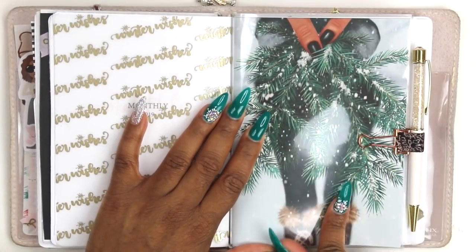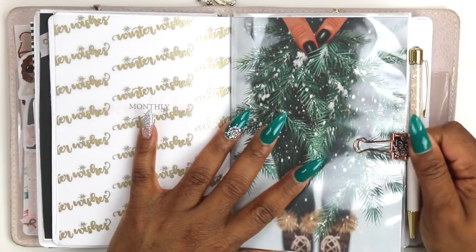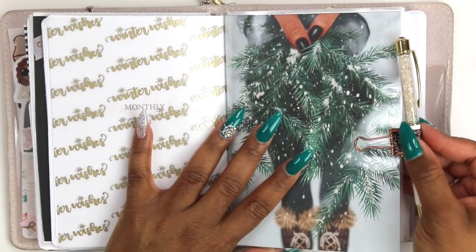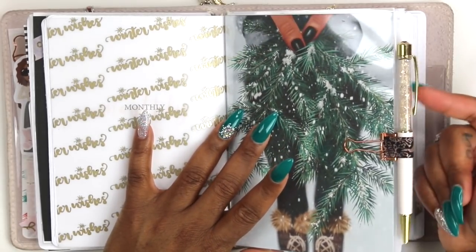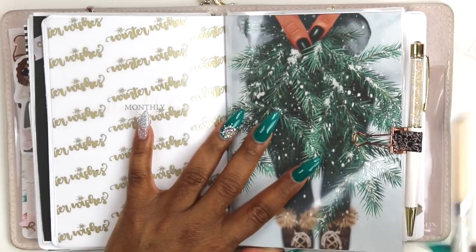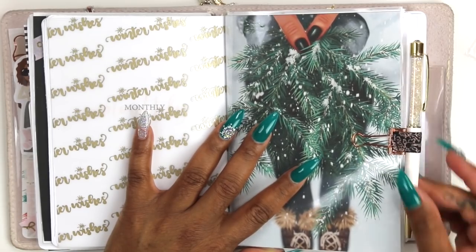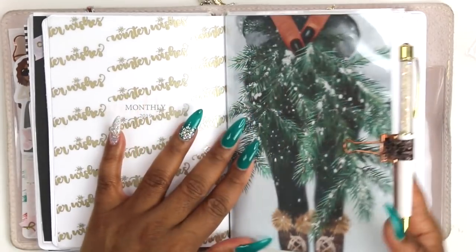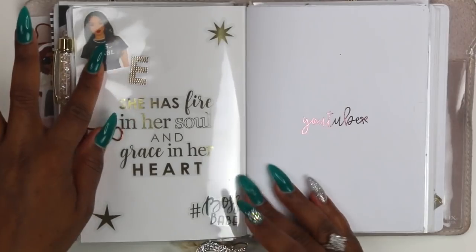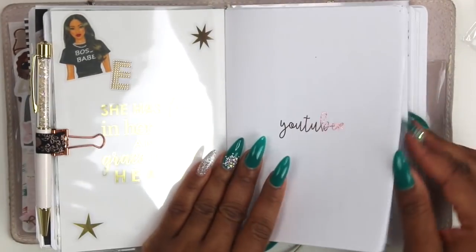Here is another one from the Digital Dash box and I just love this. I have this little pin loop that Liz sent to me - I'll be making more of my own. I found some elastic I'm going to use. It has a pin gems pen from one of the latest releases - I think it was part of the wine collection. I'm not sure if I'll interchange between this one from Villa Beautiful or this Pin Gems pen. The back says 'She has fire in her soul and grace in her heart,' and I stuck boss babe stickers, my initials there.